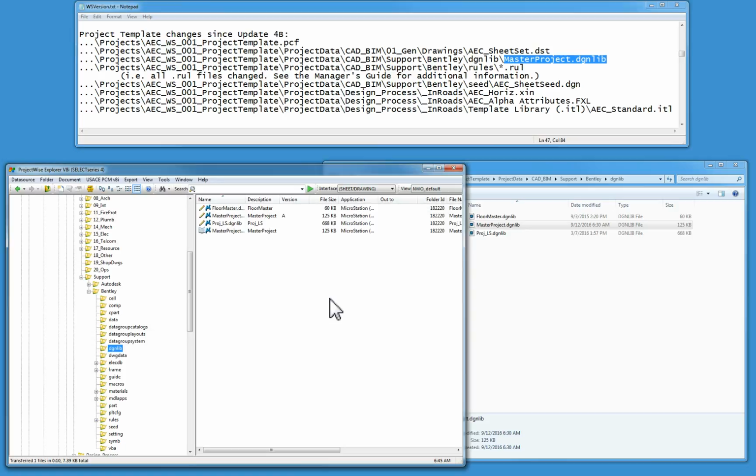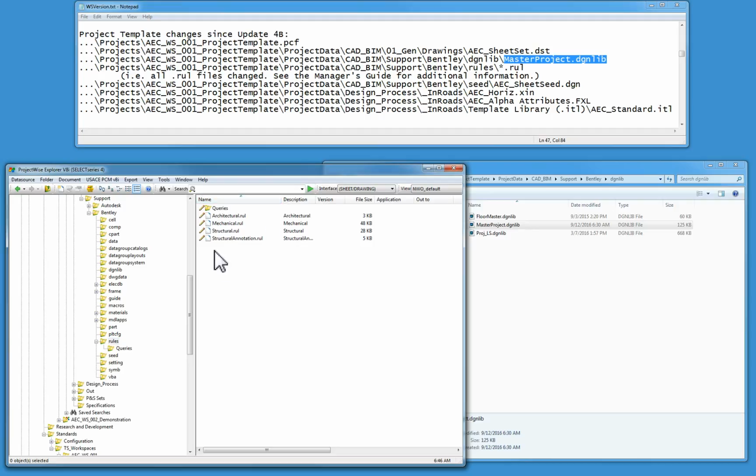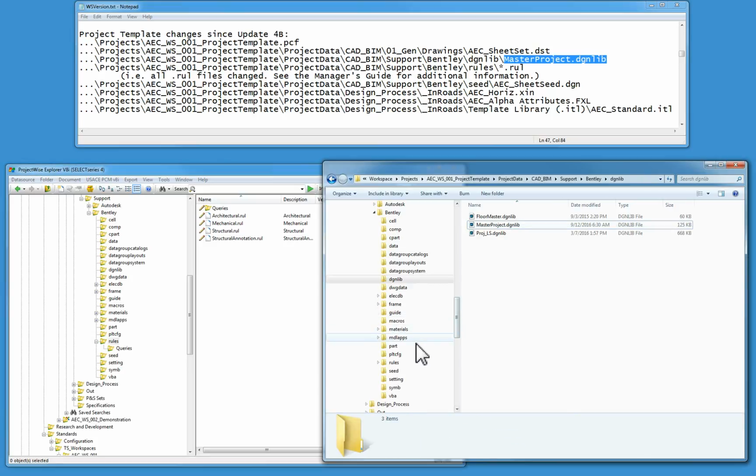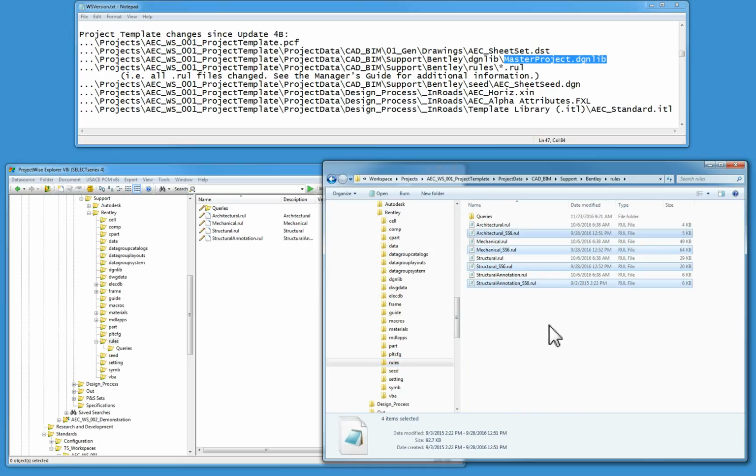The next thing that I'm going to need to update, if I'm using ECWS Building Designer Select Series 6, is the rules. These old rules were mostly straight copies of the Select Series 5 and 4 rule sets. What has happened since then is the rules for Select Series 6 have been gone through.